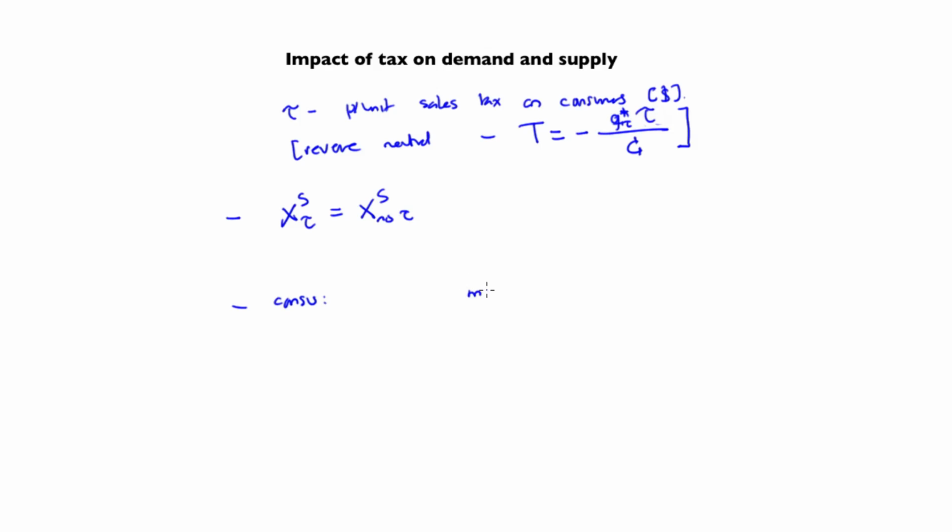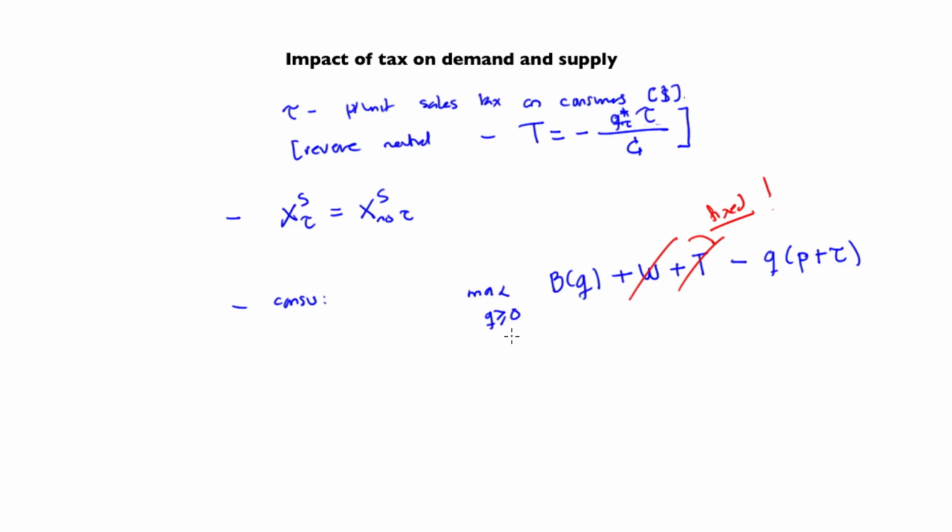For a typical consumer, the maximization problem becomes: maximize over Q greater or equal than 0 its benefits plus its wealth plus the transfer that it gets minus the quantity that it buys times the price that it has to pay plus the tax. Now this is critical. When the consumer is facing this problem, we're going to assume that the number of consumers is so large that its own actions cannot affect the total revenue and therefore the transfer that it gets. So it takes this as fixed, as a constant. And that means that we can drop these two things out of the maximization problem. The maximization problem reduces to what is in blue.